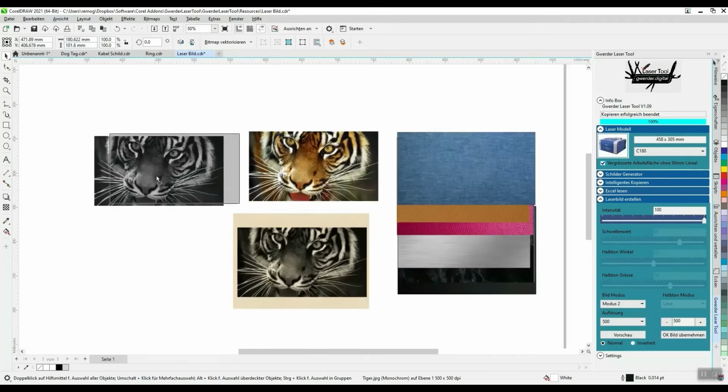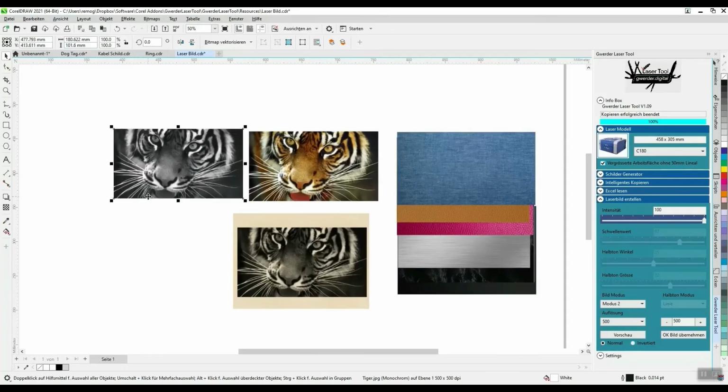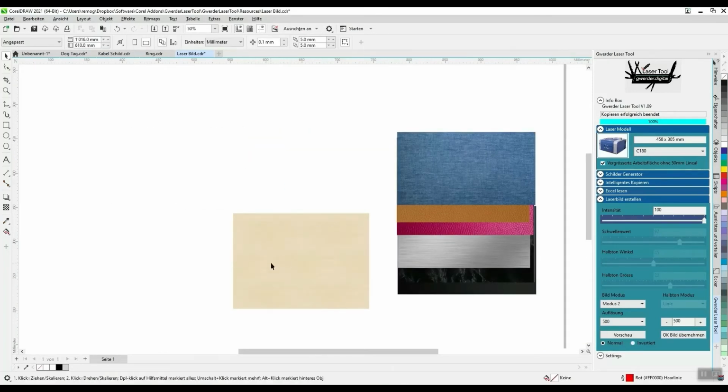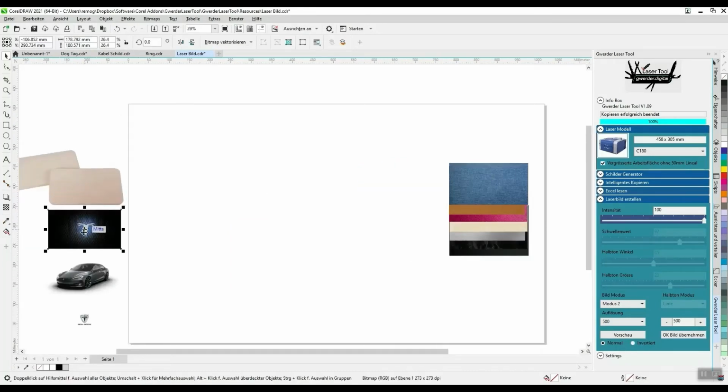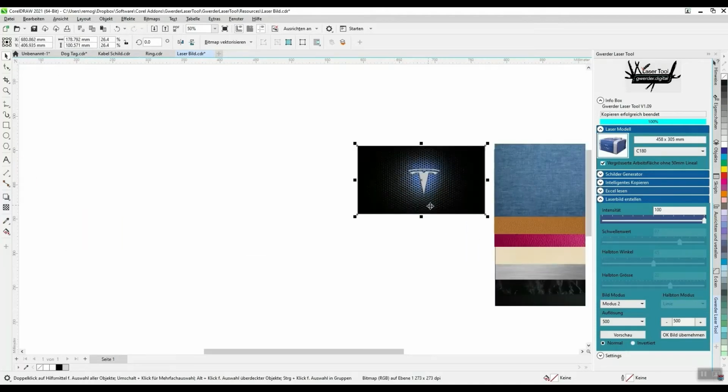Yeah, let's do the next example. Let's take this logo and, yeah, tell it's okay, mode 2.